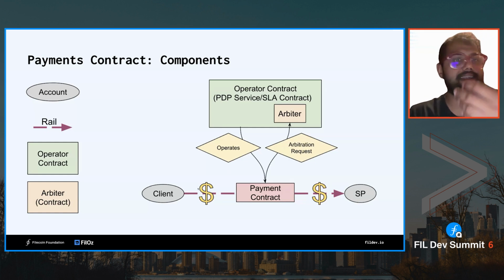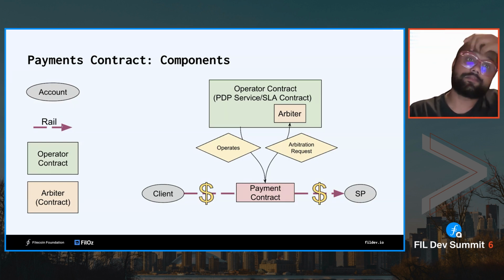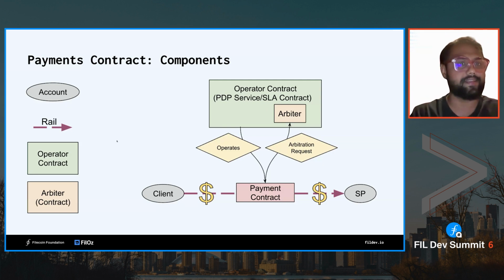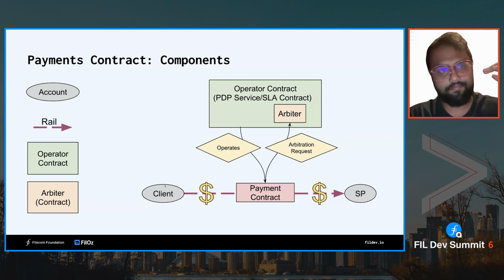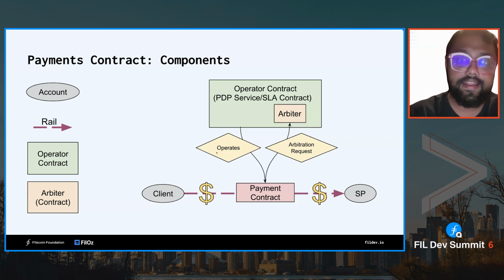And the client can also set an allowance on how much funds an operator is allowed to lock up in a rail, how much maximum payment can be done every epoch. Think of it as something similar to the ERC20 allowance pattern, but it basically limits the maximum risk that a client is exposed to by transacting with a certain operator contract. So all these bells and whistles and safeguards are already in there for both the client and the SP in the contract.